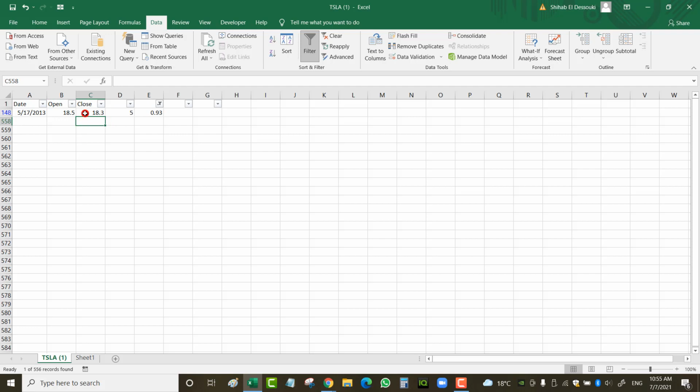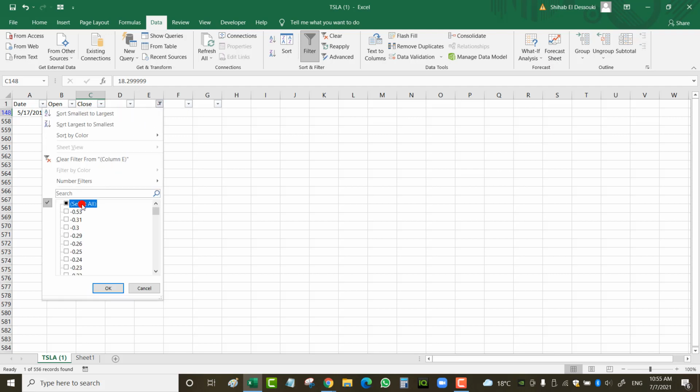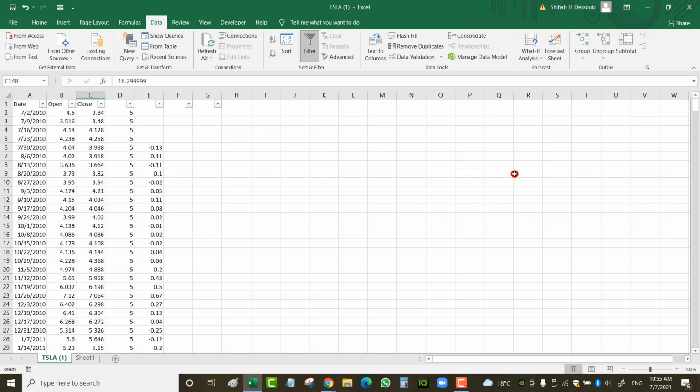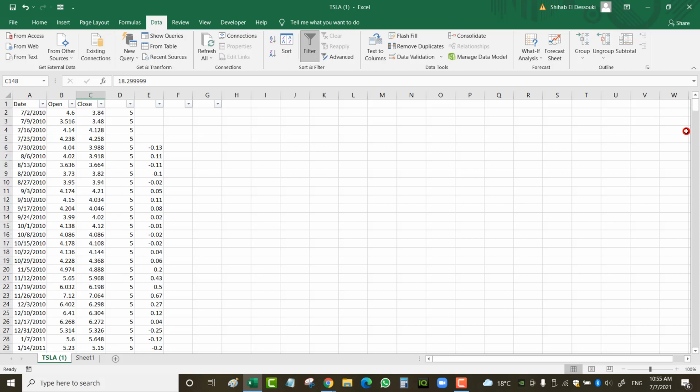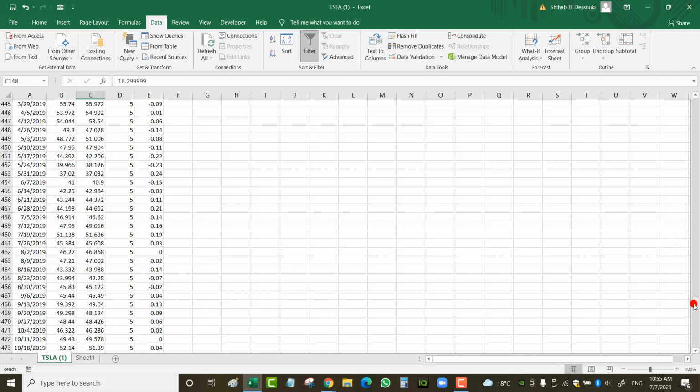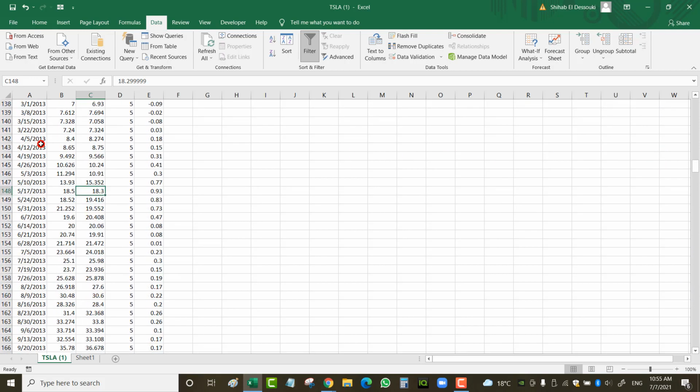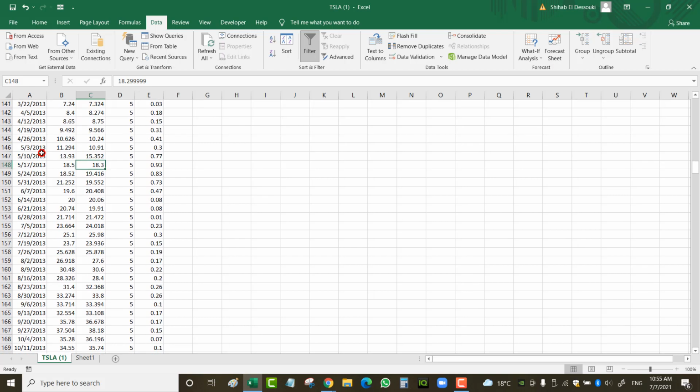Open, close around $18. So it must have been probably around $10, I guess, before. So around end of April, it should have been around $10. So let's go make sure. So we said it was May 2013, right? So let's go to May 2013, or let's go to April because that's 28 days before. So yeah, makes sense. All right.